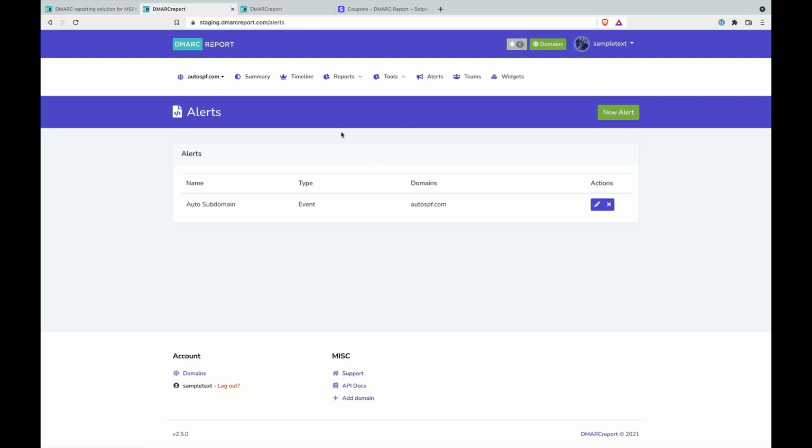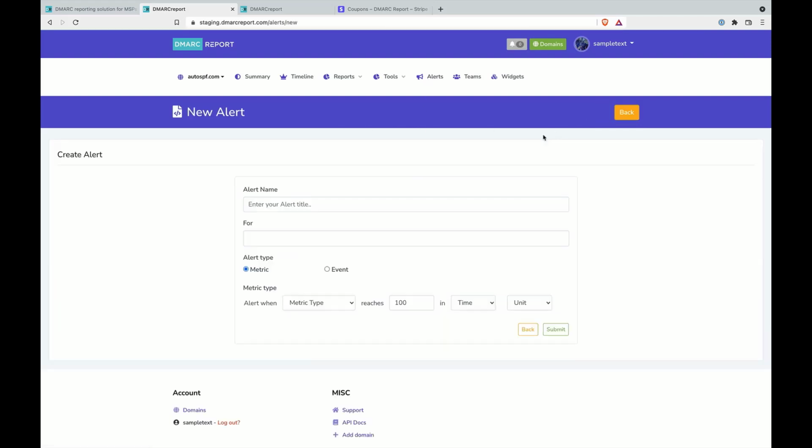There are also volumetric alerts that you can configure based on the number of compliant and non-compliant emails. What number are those, and in what sort of time frame do you want to know if there are any changes? This is good if you get any non-compliance, and maybe you set that number to 20 in the course of one day, and you can have that notify you to come back in and check your reports, because maybe you're having some email deliverability problems.